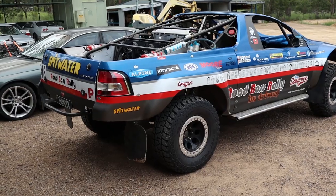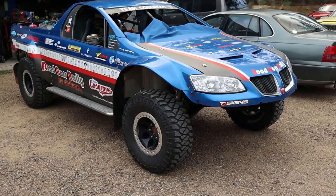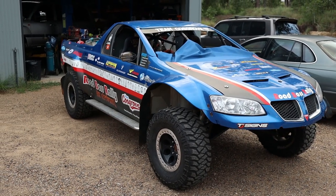This is a Class 4 race truck that ended up coming in as well for a tune. Full LS-based race truck. This thing races Finke and that sort of thing. Absolutely very cool thing. Haltech Elite 2500.